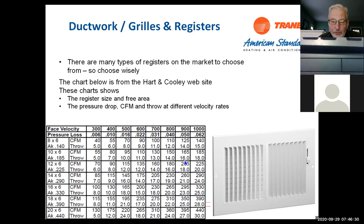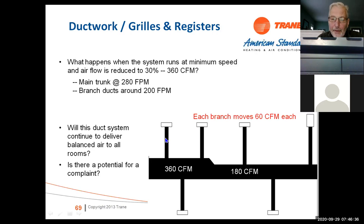So what that means is I'm going to have stratified air, okay? So in a case like that, you may have to go to the outdoor unit and bring the airflow up on that just to make sure that we get enough air to dilute properly. Now, if the home has destratification fans or ceiling fans, it's usually not a problem. It mixes the air very well.